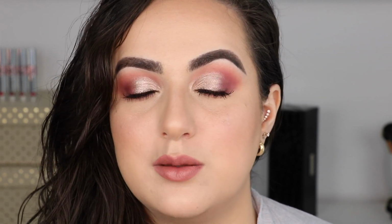I went ahead and paired the eyes with the Charlotte Tilbury Pillow Talk lipstick and lip liner. So that's what I have, the Pillow Talk lip liner and lipstick from Charlotte Tilbury on my lips. And this is the look right here. So I really hope you guys enjoyed the first look with this palette, and let's go ahead and move on to look number 2.